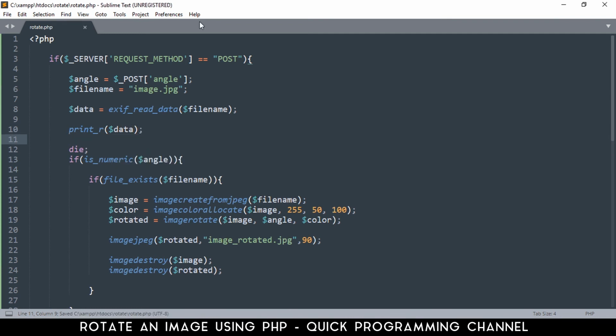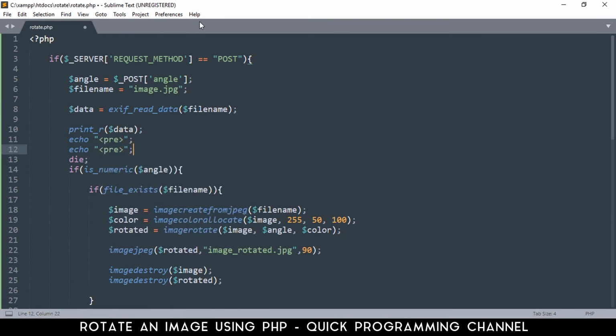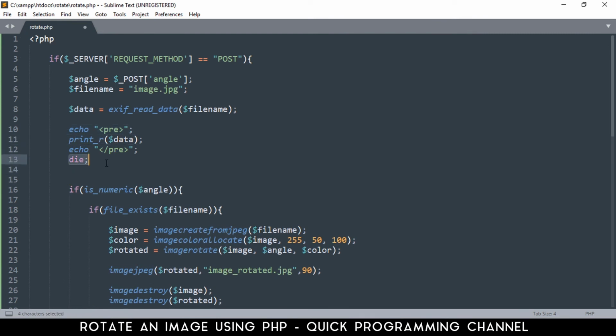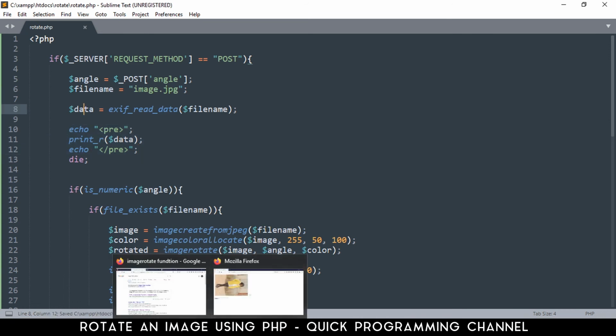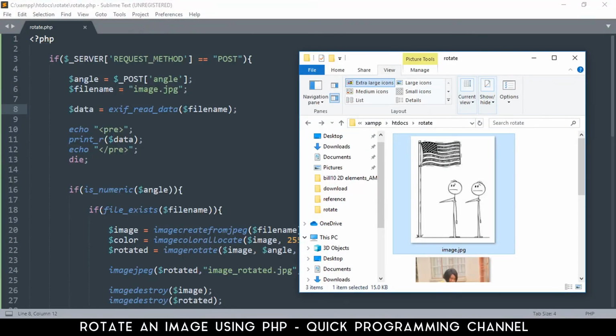Okay, now the array looks better with pre-tags. So I'm going to echo a few pre-tags here, like that, opening and closing pre-tag. Then let me put the other one on top. So here what I'm doing is I'm stopping the script here and having it print the data that we got from the file name. So let's see. Now here we are getting the file from this cartoon image which was generated on the computer. So let me refresh. Let me hit submit.